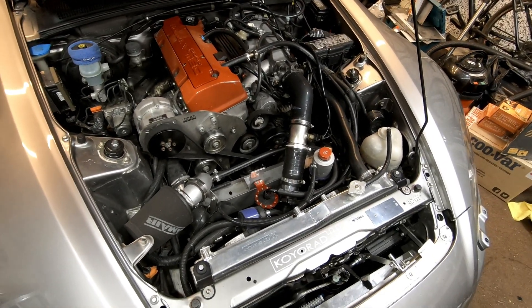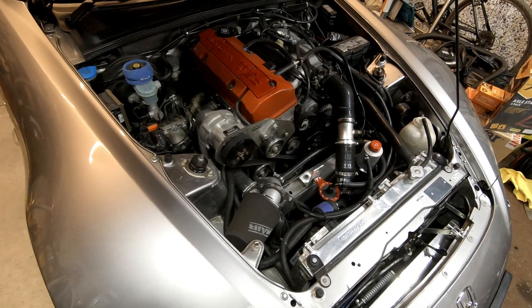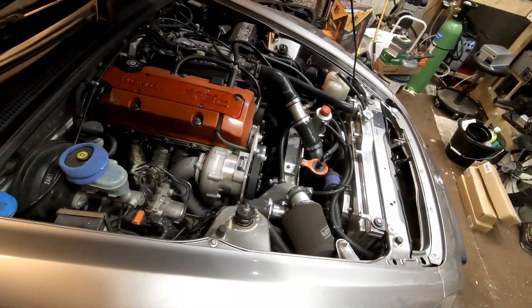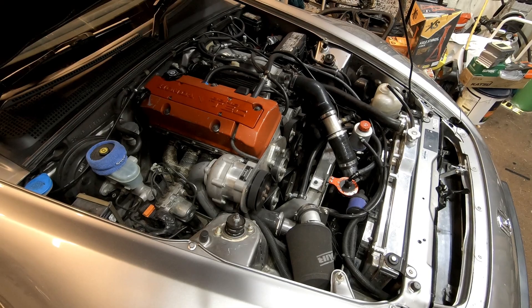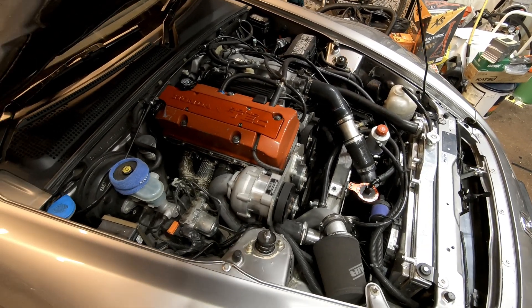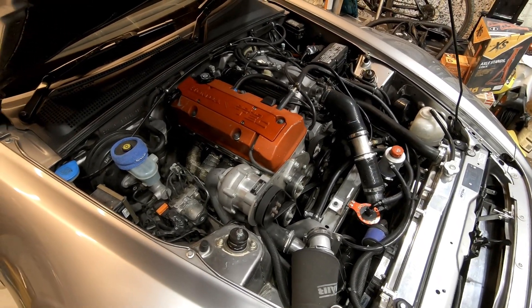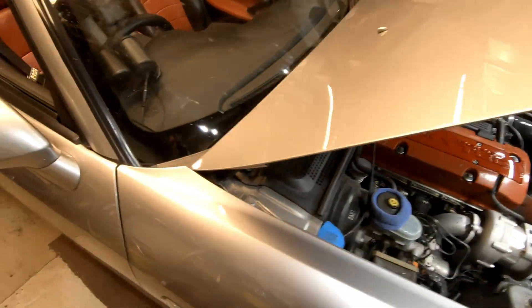I sat in the car yesterday racking up a bit of mileage and a problem arose — oil pressure. One of those 'shit your pants' moments, because if you've lost oil pressure then the engine is pretty much toast. But in this case it wasn't loss of oil pressure, it was my spout gauge. I'll just show you what the problem was.